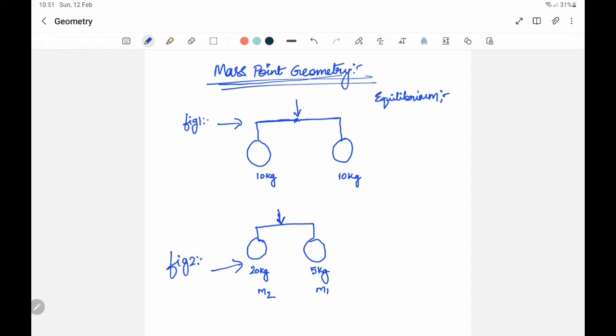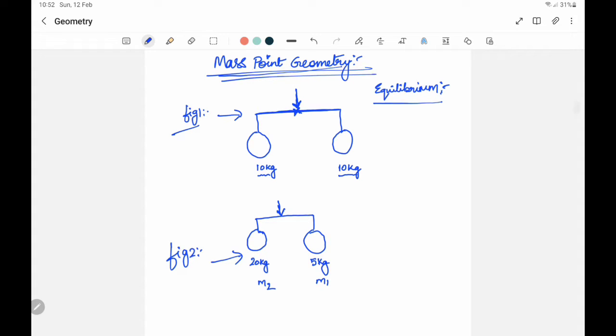In order to understand this concept, let me take the help of figure 1, which is over here. According to this figure, there is a stick, or you can say a rod, and two weights each of 10 kg are placed on the left hand side and the right hand side of the rod. Now when I hold this rod or stick exactly at this point, it will be in an equilibrium state.